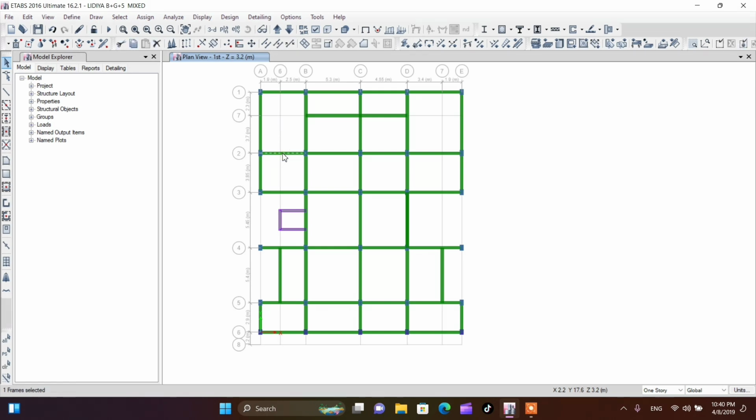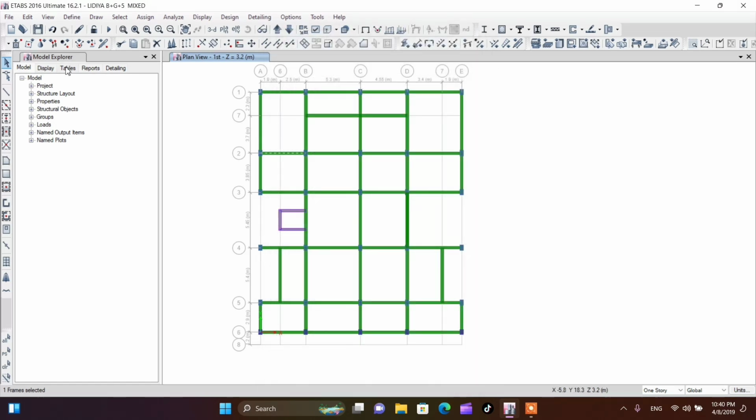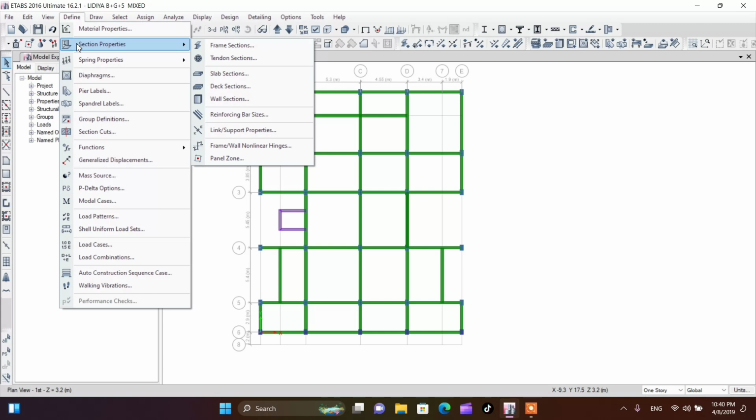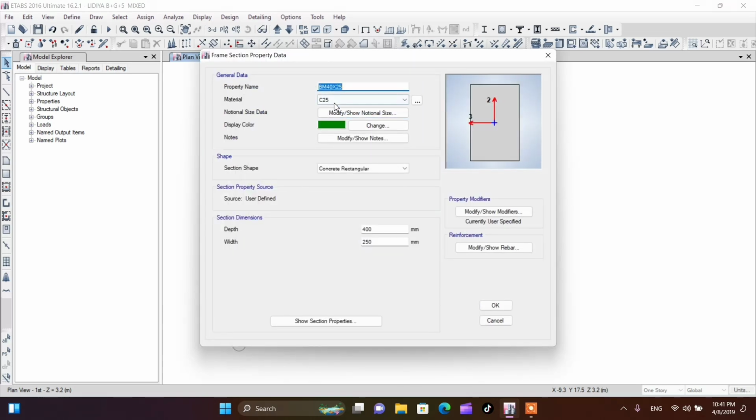From this check, okay, our beam is 40 by 25, so it's better to go to define section, frame section. So beam 40 by 25 must be changed; go to modify property. So our beam depth is 30 by, we just make it 60.